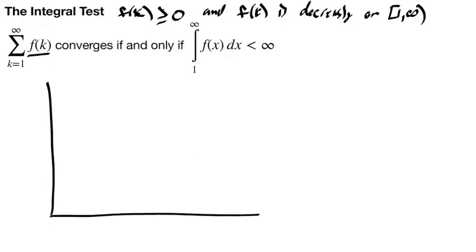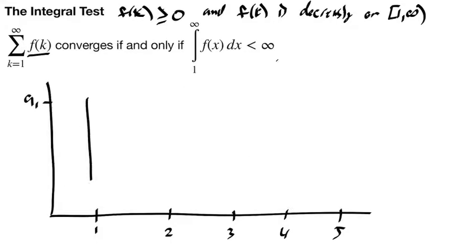So let's visualize a sequence. One way of thinking about a sequence is to think of it like this: we're going to have 1, 2, 3, 4, 5. So one way of thinking about a sequence is you take whatever your A1 term is, and we'll put it right here on our graph, and then we could just draw a box at the height of A1.